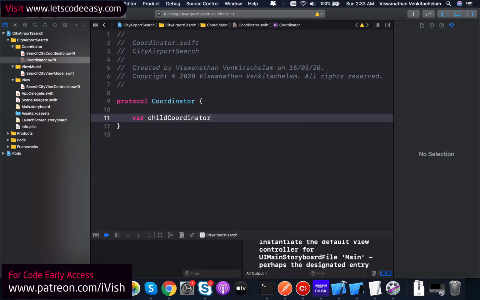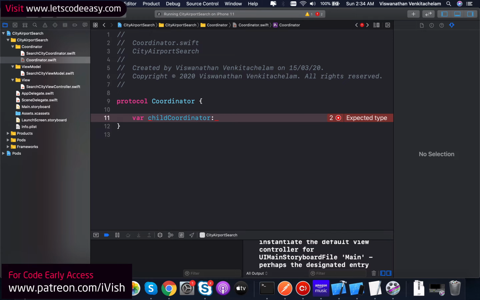Like I said, every screen, if you are defining it as a module, will be called a coordinator. That coordinator can create all the dependencies required for a view controller, along with the view model, and even the services which you need to dependency inject into your module.